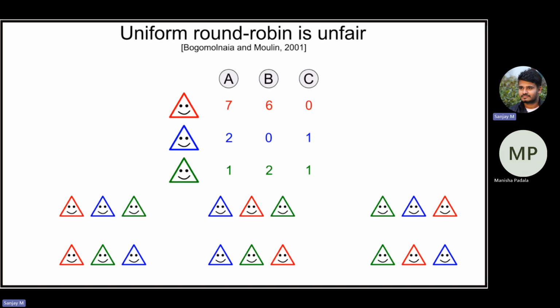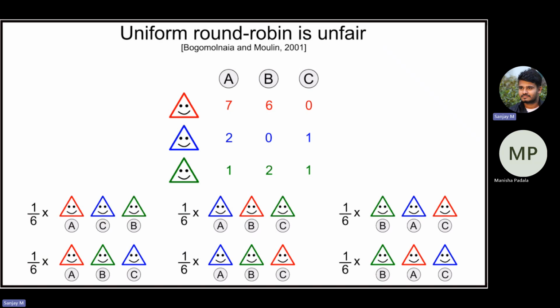Let's look at all permutations or all orderings of the agents. There's 3 agents, so there's 3 factorial orderings. Let's put equal probability mass on all of these. So I'll select everything with 1/6 probability. Now, what I've written here is the items that agents would get if you execute that ordering. Let's look at this. So if blue agent goes first, blue's favorite is item A, so blue's getting A. Now, having given out A, if green goes next, it has to pick between B and C. So between B and C, it would pick B, and so on. These are just the allocations you would get once you execute those corresponding orderings.